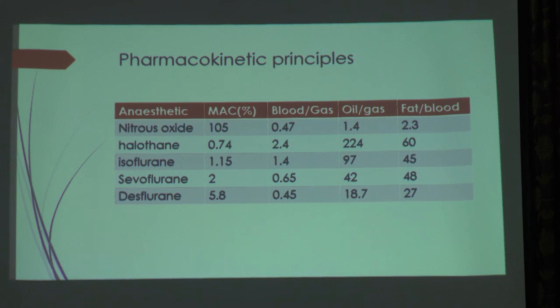Because if it doesn't deposit in fat tissues, as soon as you stop your inhalation agents, what is in the highly perfused organs will quickly diffuse into the blood and into the alveoli to be expired. But if it's in the fatty tissues, it will be a slower process, so your emergence may be a little slower. Yes, please.